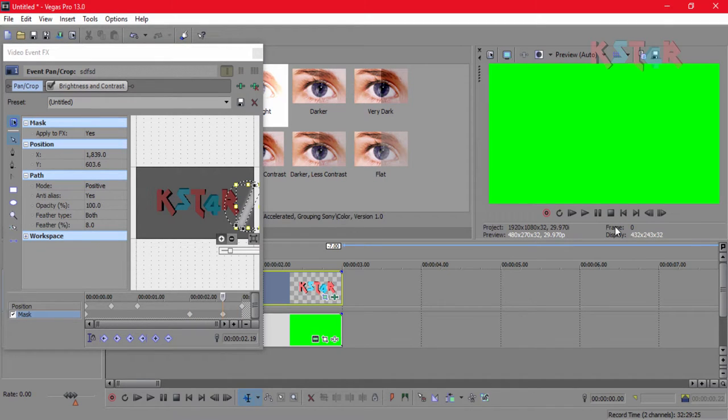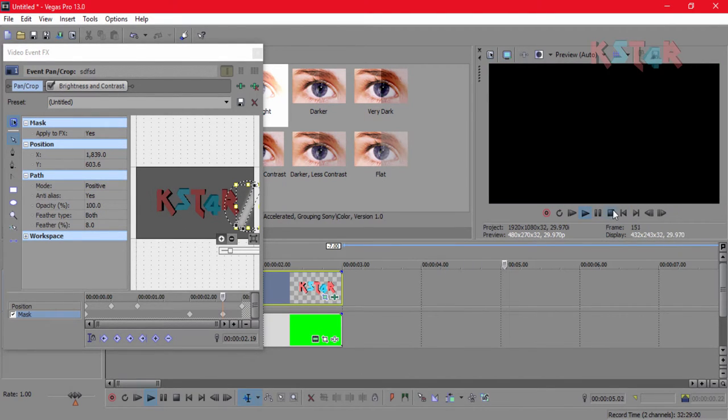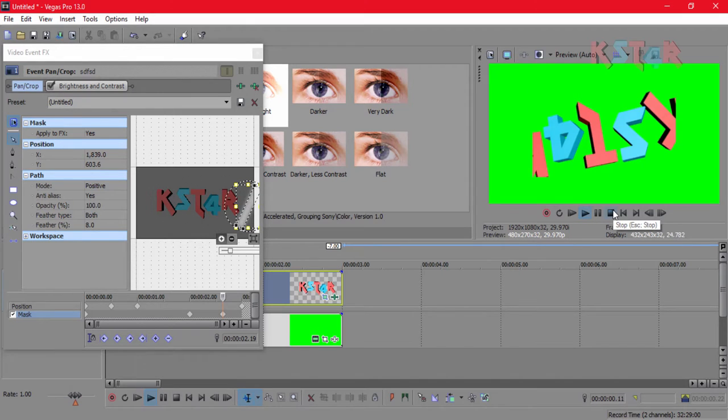Okay, I've just fixed it. So you don't want to place another keyframe here, because that will just break it. So once you've moved it with the first keyframe in the mask section, then it'll automatically make one. So if I play this from the beginning for you guys, it zooms into the video and you can kind of see the glint near the end. So let's show it again. There you can kind of see it.